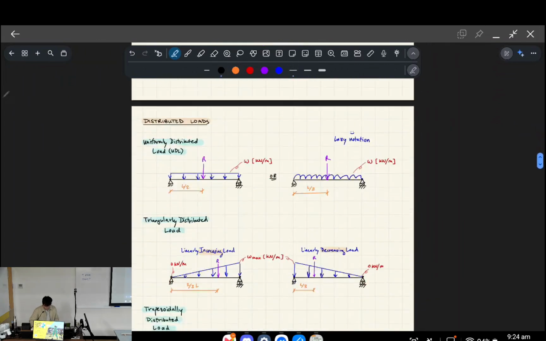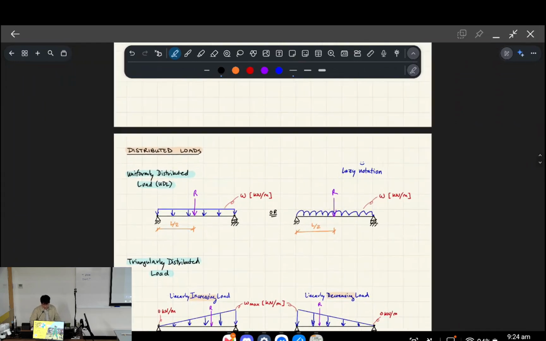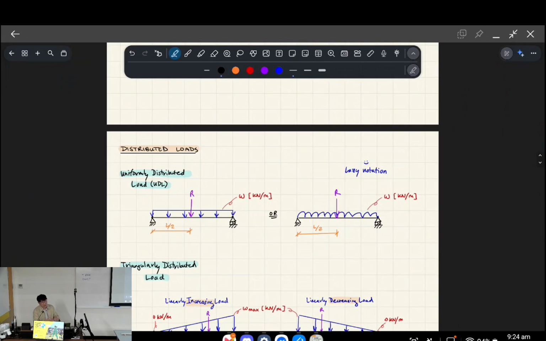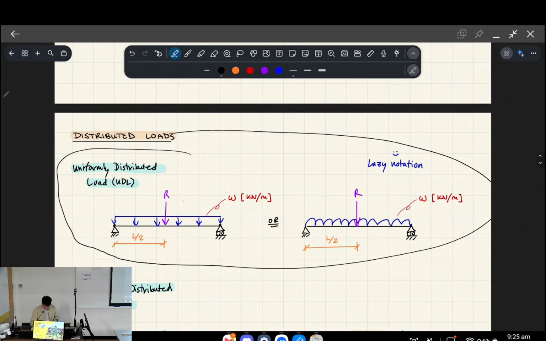Okay, so that's the internal forces. Just taking a step back and looking at something slightly different. This is just to provide you more context. Distributed loads, okay? So now we're not really thinking about the internal forces, but I would just like to give you a bit more context on types of external forces that you might see. So what I mentioned briefly a second ago was uniformly distributed loads, right? And here on the left, you can see there's this concept that there's a resultant force from the cumulative distributed load that you can work out.